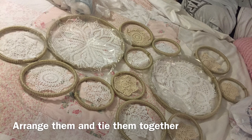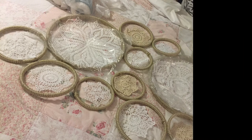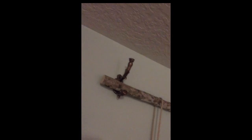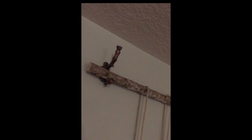When you're done it should look something like this. Once you have them all sewn together, you're going to lay them out in the pattern that you want to create on the wall and get some string or rope and tie them together. I got some wall hooks at Marshalls — a three pack for $7.99. I attached them to the wall, found a nice straight branch, put it up on the wall hooks, and then attached ropes to the top of my Dreamcatcher configuration and hung it up.